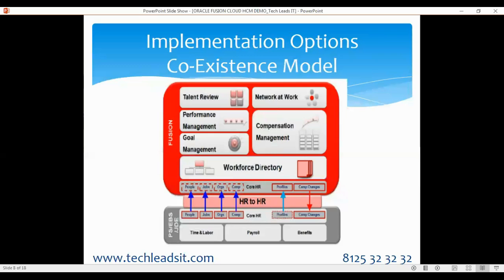So HDL I will cover, and spreadsheet loaders: how to import data, how to export data, and in HDL what the file format should be, the dot extension, and what the seeded things are. I'll give you one example. But it's not going to be spoon feeding. I'm going to take you through the file format and what needs to be done if you want to upload data. It's not a 100% promise that I'll do everything and later hand it to you. This much I'm going to cover. Clear?